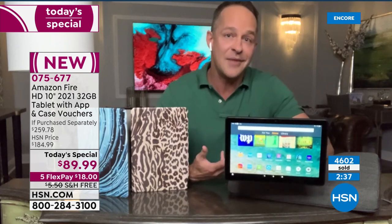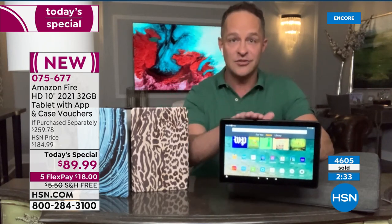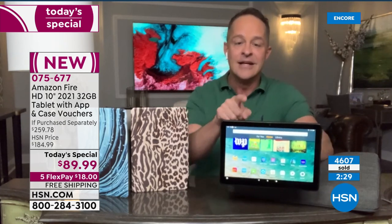If you haven't tried their Fire Tablet, this is the newest one. You could buy the older version and you'd pay more for it at a lot of places. This is not refurbished. This is not last year's edition. It's literally been out for two months. Some of the upgrades: it is a higher quality 1080p screen, about 10% brighter, it has over 2 million pixels in it. So it is the most beautiful screen.